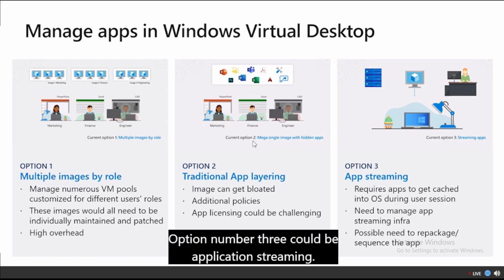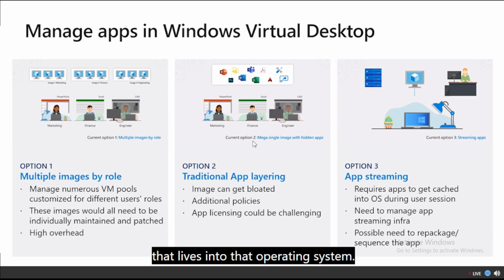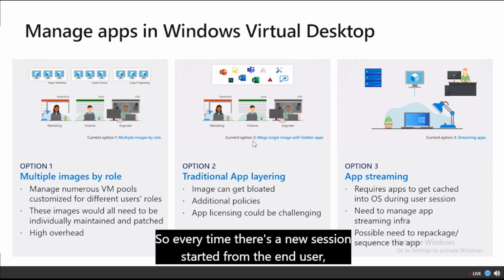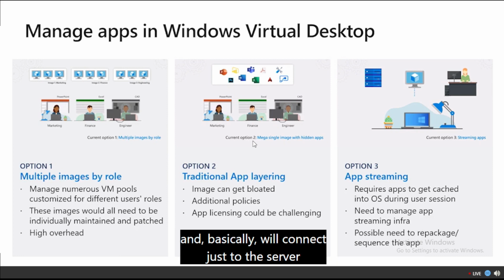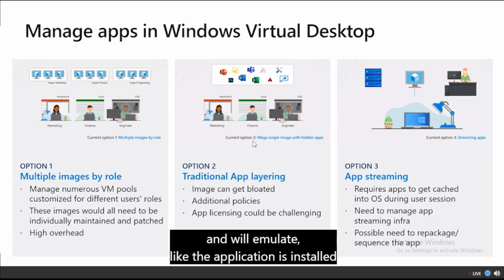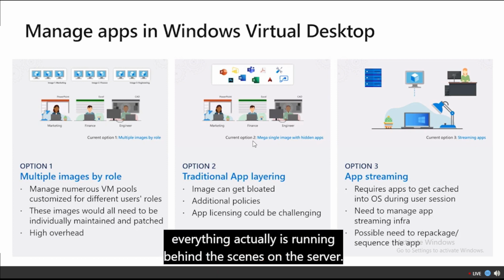Option number 3 could be application streaming. In this case, application streaming goes with a cache that lives in that operating system. Every time a new session is started by the end user, they will stream the application, which is ready to be used, and it connects to the server and emulates the application being installed in that local instance, but everything is actually running behind the scenes on the server.